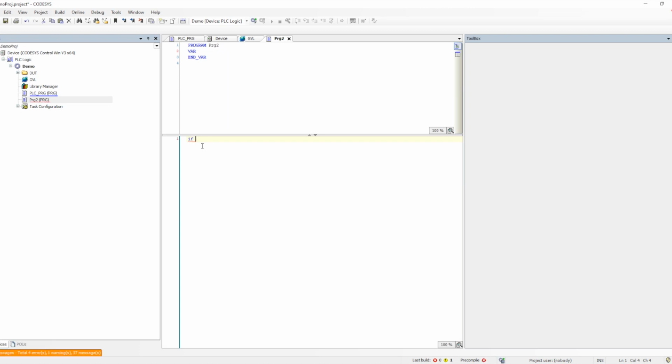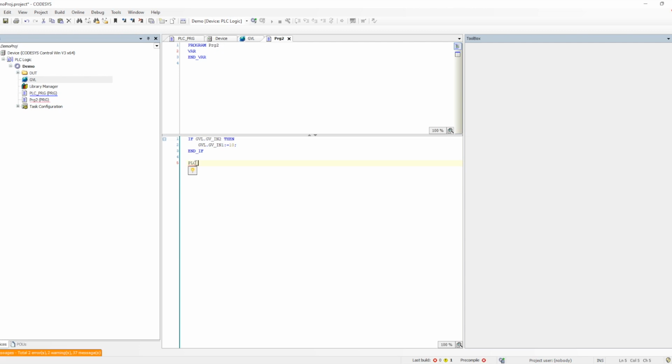As I told, anything defined under VAR_GLOBAL in this GVL can be accessed anywhere. If you see, what I'm trying to do is write code where I'm first putting the scope as GVL, inside GVL, which variable I need to use. Then I will again put GVL, and I will get the list of all the variables that are there, and I will put the required variable tag to which I have to write. So we will see both read and write here at the same place.